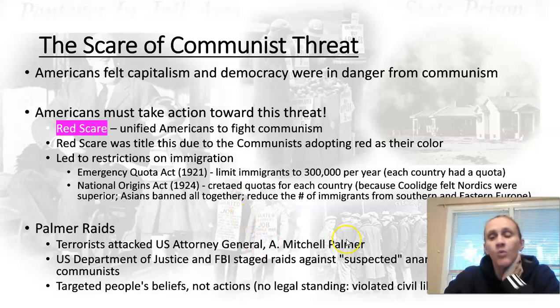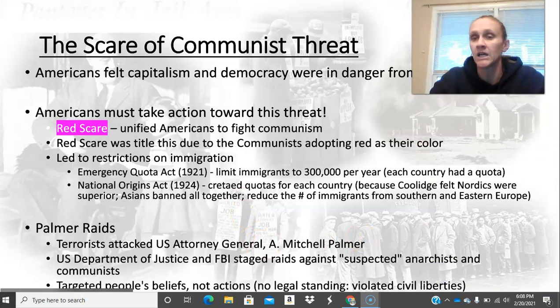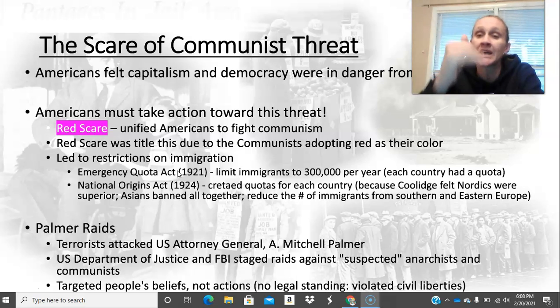as their color. And what this is going to do is make Americans wary of immigrants coming in, especially from southern and eastern parts of Europe. So we're going to restrict immigrants coming into this nation. We're going to put a cap on the number that can come in. Okay? So that's going to be the Emergency Quota Act in the 20s, which limits immigrants and how many can come into this country. But then the National Origins Act will restrict the number of immigrants that come into this nation from specific places in Europe. So they're going to put a cap on those Eastern and Southern European nations, more so than those in the North and the West of Europe.